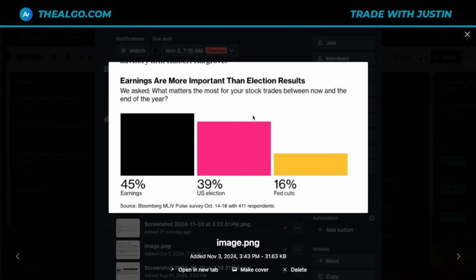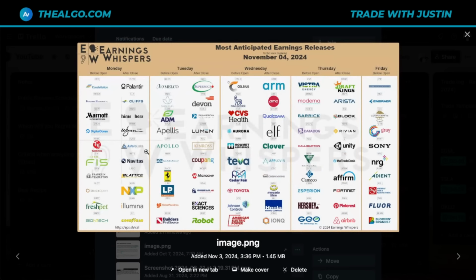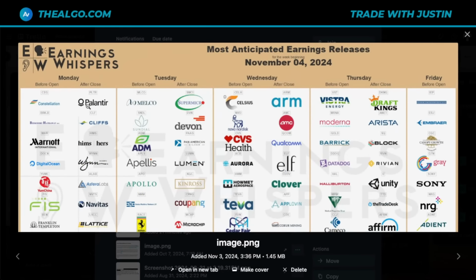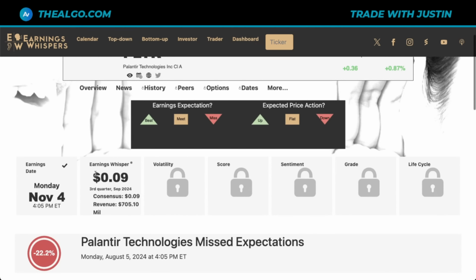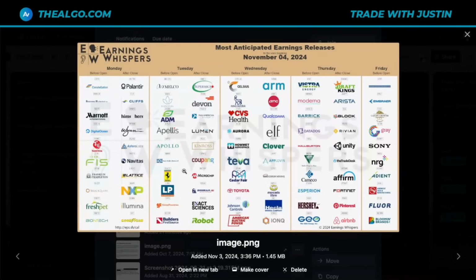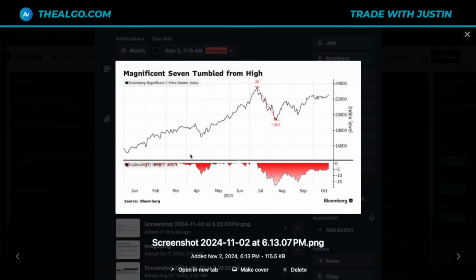So if we look here, what matters? Well, we talked about earnings. Now let's get a quick update on that. This week we got earnings, and there's some stocks up here, but I don't think a lot of them really matter. We'll have a quick look at Palantir, because I think that's a stock a lot of people track. All right, in line. I want to see what their reaction is. If earnings are in line after its massive run up, could be due for a bit of a haircut. Let's watch for that one.